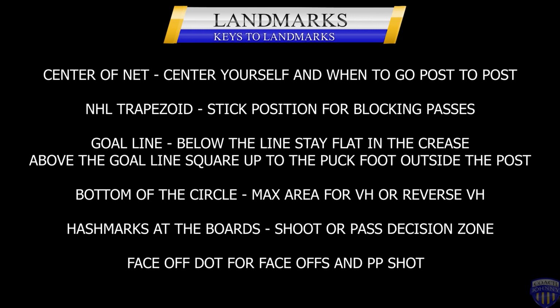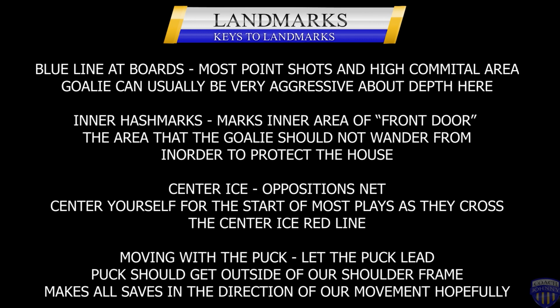Face-off dot for the puck drop and penalty kill shots. The blue line at the board showing where most of the point shots start from. Our inner hash marks marking the edge of the front door and the edges of your crease or posts. And finally the center ice markings to give us reference and center our plays and starting position.